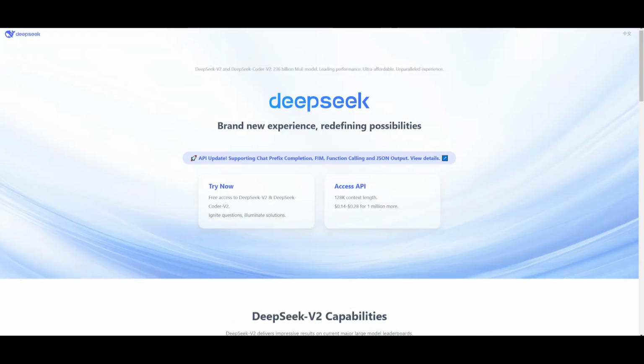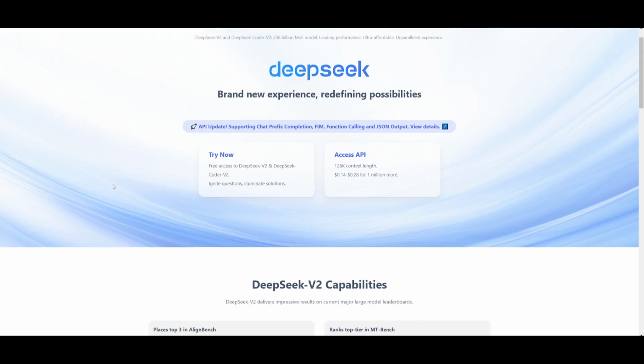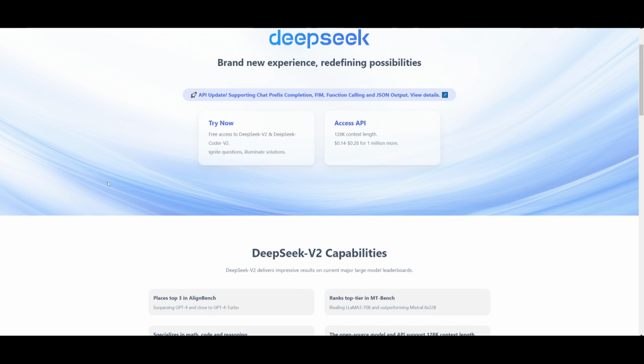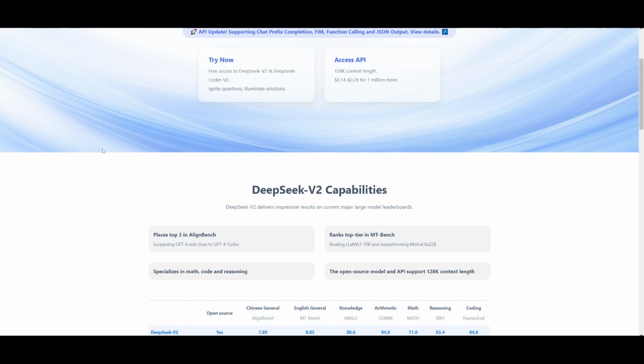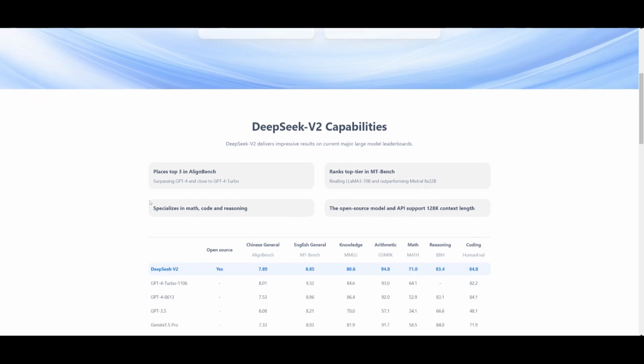DeepSeek-Coder-v2 is definitely breaking the barrier of closed source models in code intelligence. It's an open source mixture of experts code language model, and it achieves performance comparable to GPT-4 Turbo as well as GPT-4 Omni in code specific tasks. Specifically, this DeepSeek-Coder-v2 is further pre-trained from the intermediate checkpoint of DeepSeek-v2. And this is with an additional 6 trillion tokens. It supports up to 338 programming languages and has a 128k context window, which is just great to see.